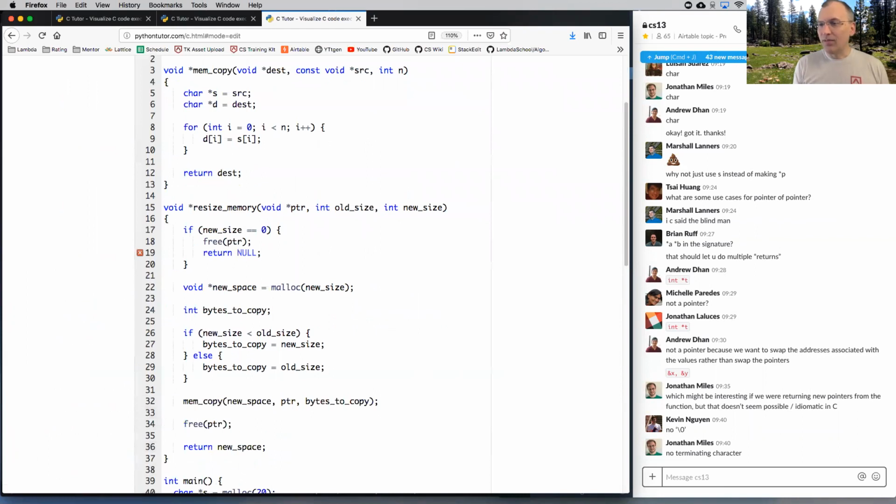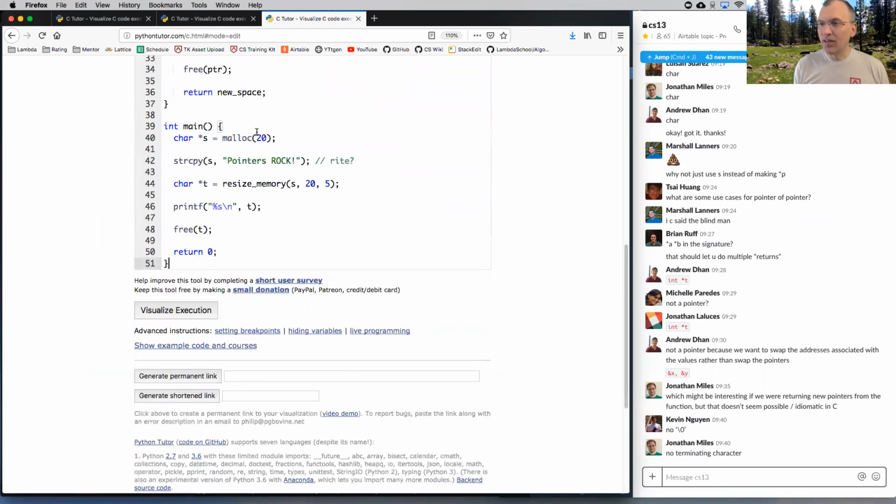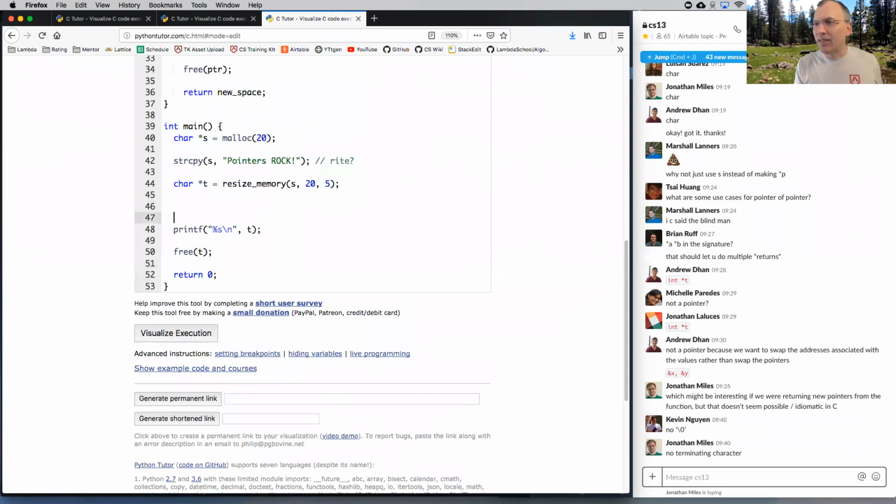Let's see, bytes to copy, free, and so on, scroll. So let's say I still want to copy the 5 bytes. Let's copy 5 bytes, so the new thing is 5 bytes long, but then I want to set that last byte to null, to a null terminator. What would I have to add right here to make that happen? I just want to overwrite the T with a null character, the null terminator. What's the C code for that?